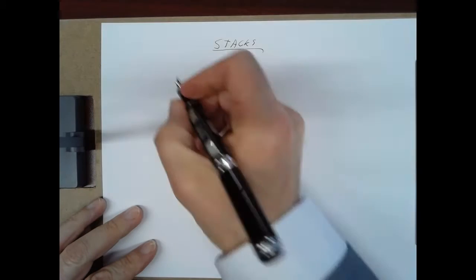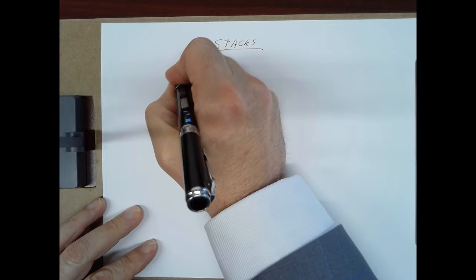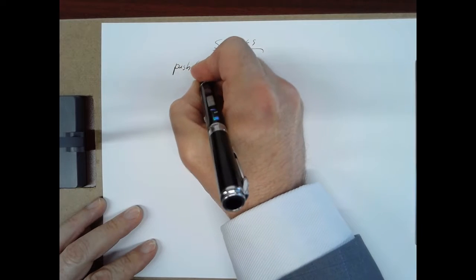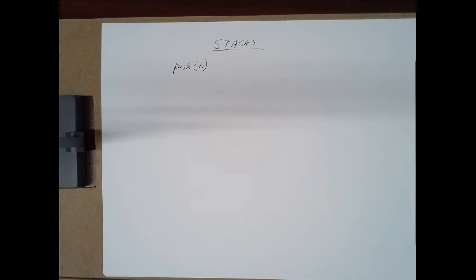So we have a notion of push. And we'll deal with integers today, but you can push anything. You can have a stack of anything. You can have a stack of strings. You can have a stack of characters. You could have a stack of functions. You could have a stack of linked lists. Okay, it doesn't matter what the thing is. But whatever the thing is, when you want to add another thing to the stack, you could use a function called push.